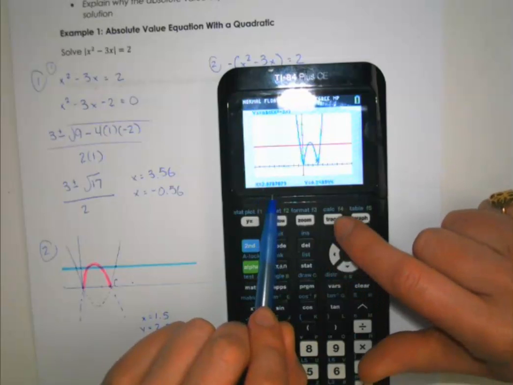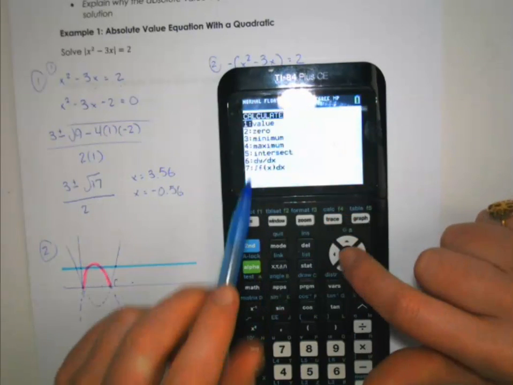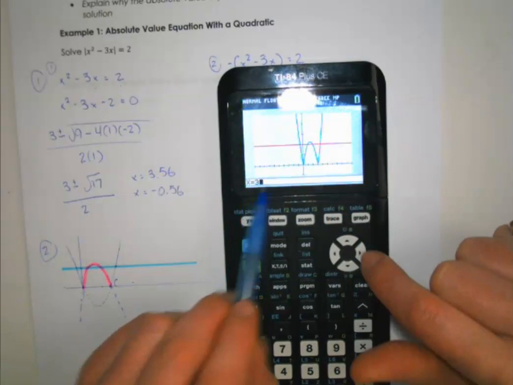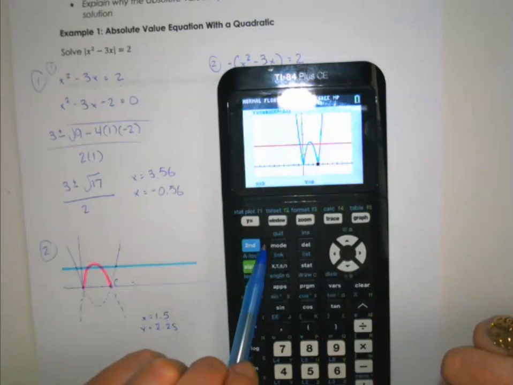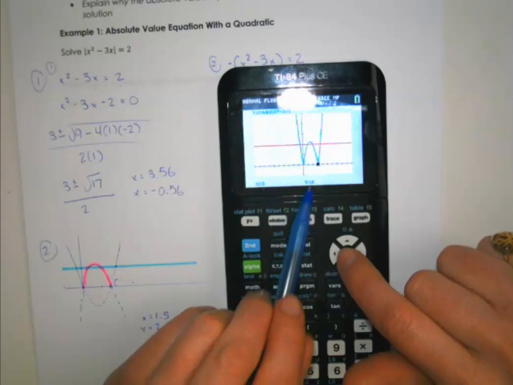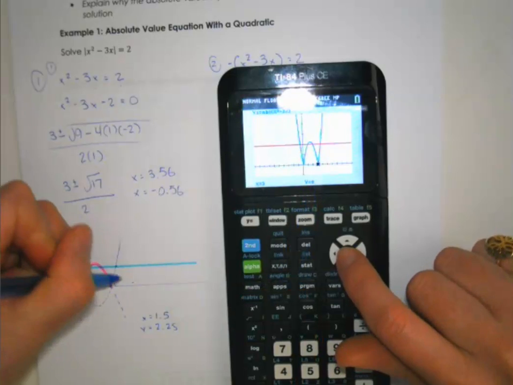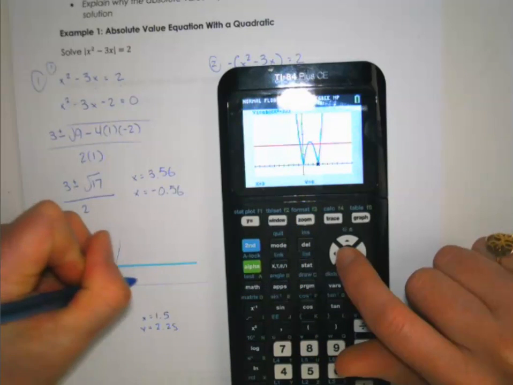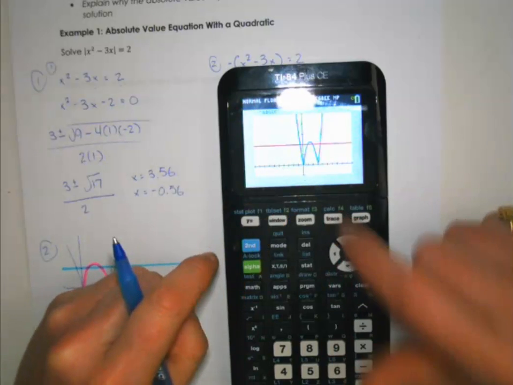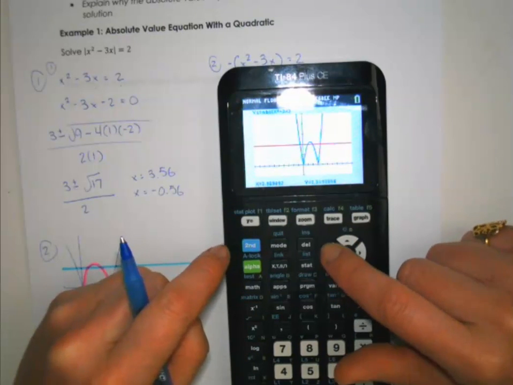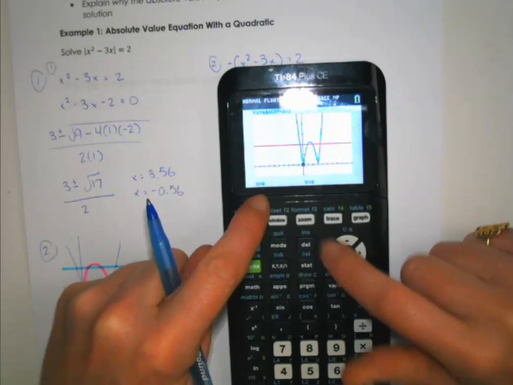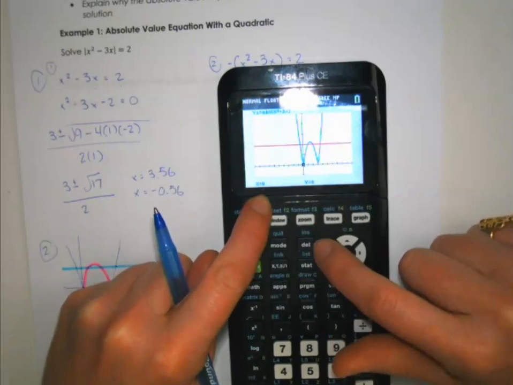So if you want to be sure, you just go into calculate, hit value. You want your x value to be 3 because that's your best guess of where this would happen. And if you hit x equals 3, we do find that y equals 0. So we know that that's one of our intersection points. So it'd be 3, 0. For this one, it looks like it's on the origin, but again, we could always trace it. So if we trace, let's see if it lands right on it, which it does. So we have x equals 0 and y equals 0.